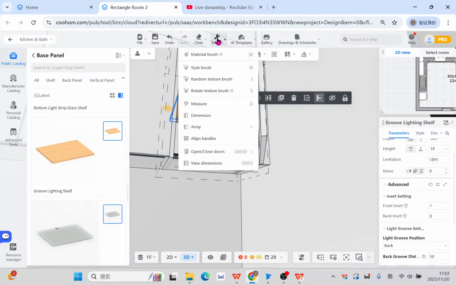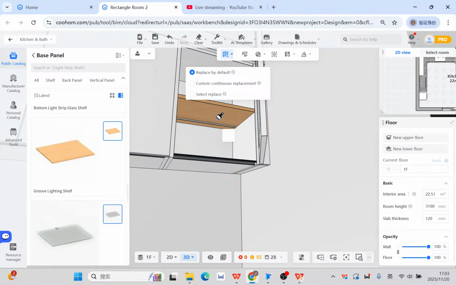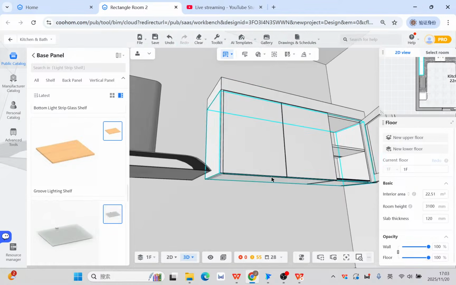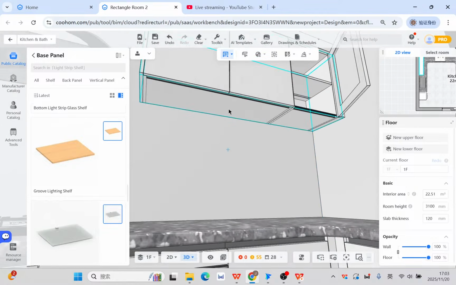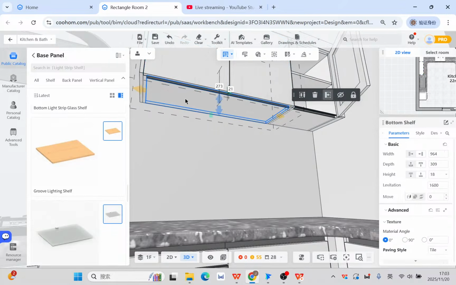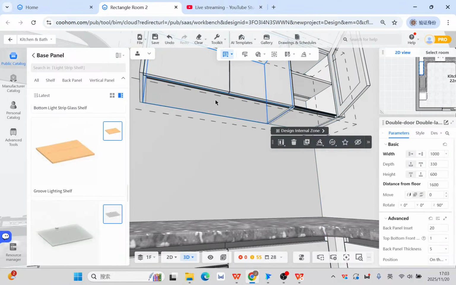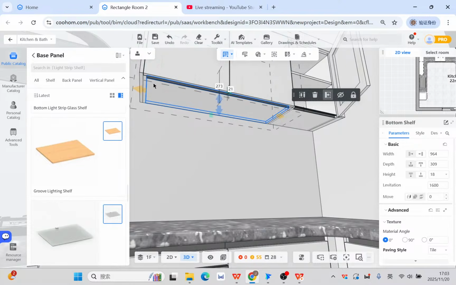Okay. Finally, don't forget material brush to pave. And the same for this one, double click, continually double clicking until you can select the bottom panel, bottom shelf.